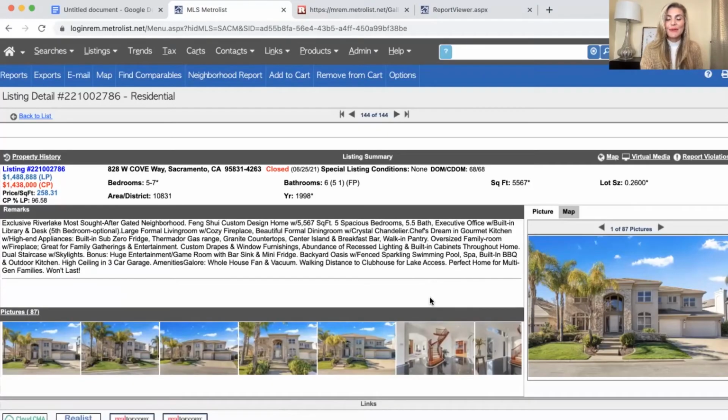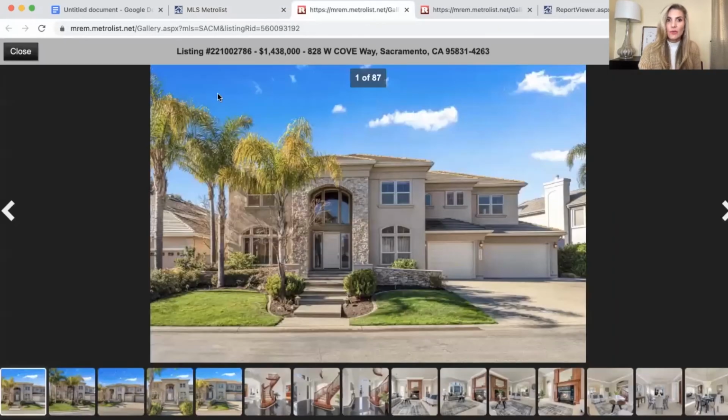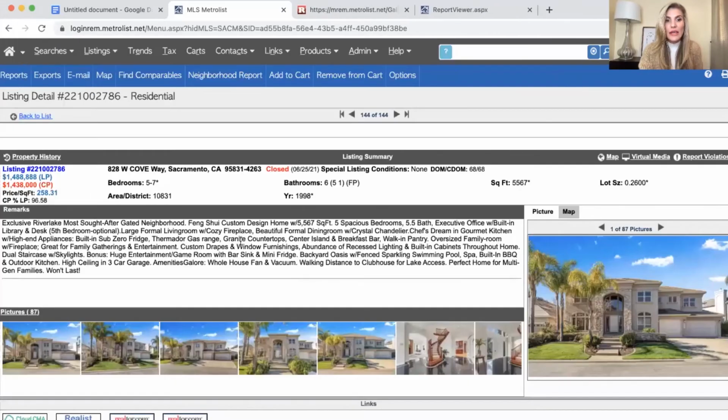All right, so last but not least, we're looking at the high of 1.4. And this home was in the River Lake gated community that I mentioned earlier. It's one of the premier gated communities right near the lake, some homes on the lake. So let's go inside. Oh, whoops. First, let me tell you, it is huge, almost 6,000 square feet, 5 to 7 bedrooms, 6 bathrooms, built in the late 90s. And this was on the market for a while. And at this price point, that makes sense.